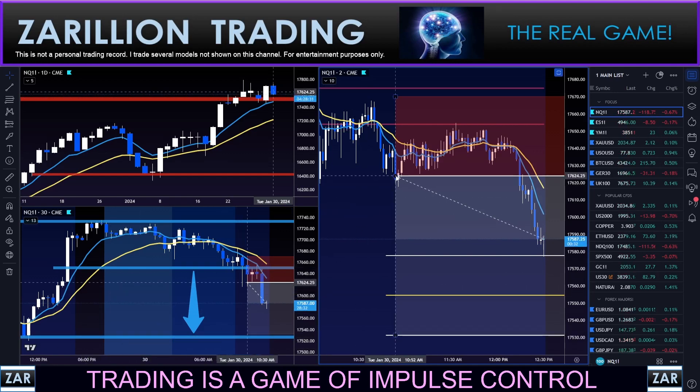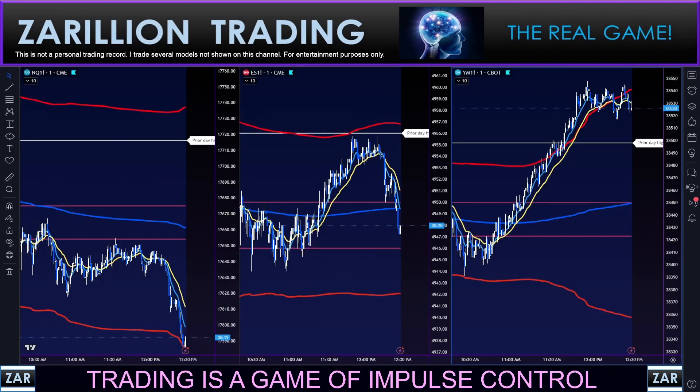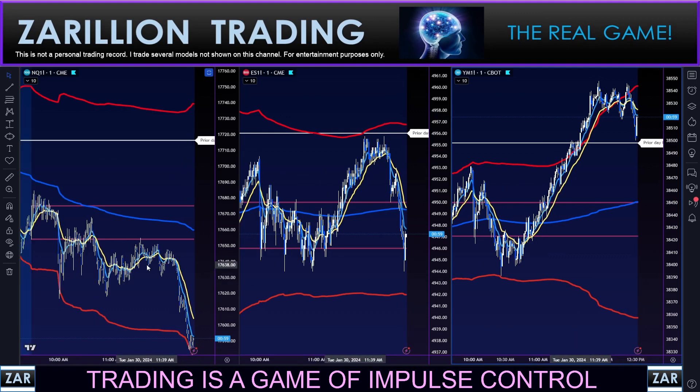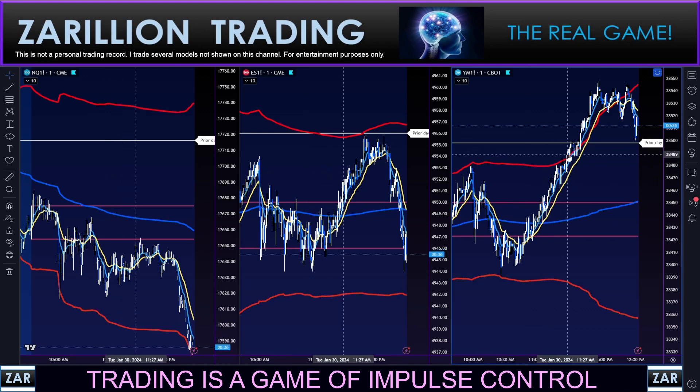As you can see, I've been sitting in this trade for quite a long time — entered at around 10:50 to 10:52, and it is now 12:31. We are in the twilight zone, grinding around here quite a lot. What's been interesting is that while the NASDAQ was grinding sideways and unable to break back into the opening range, the Dow was rallying powerfully. I entered around here on the left-hand side on the NASDAQ, and look what happened on the Dow — it blasted through and stayed above two and a half standard deviations for a very powerful move.